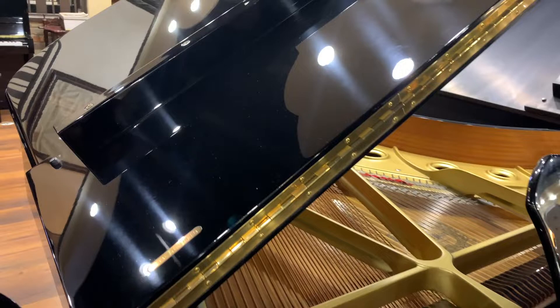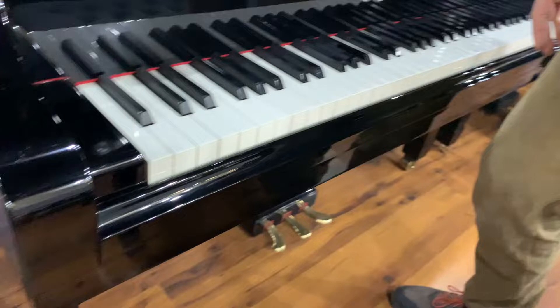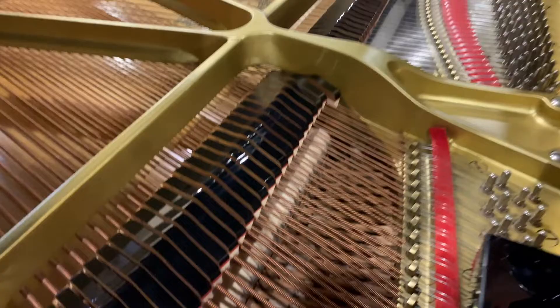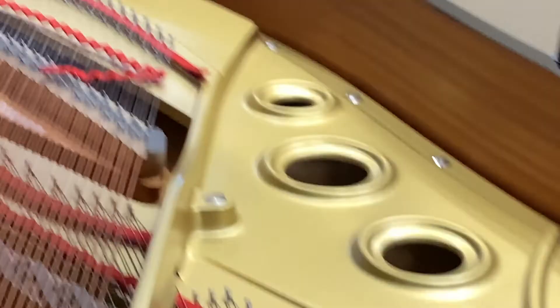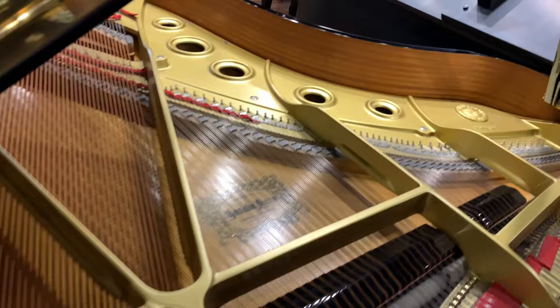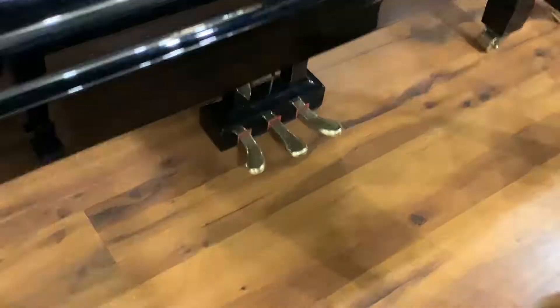But let me first give you a quick tour of the piano. We actually haven't done anything on the finish — it was already in virtually perfect condition. I wouldn't give it an A+, but I'd say it's in A condition. The blemishes that it has are very minor, virtually non-existent. And in here you can see that everything is just immaculately clean. We even have the key, which is kind of an indication that this piano was babied — you always know by those kinds of indications, the original key cover, the felt. This person was an immaculate, meticulous person that took care of their things.